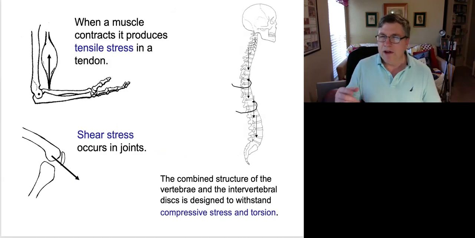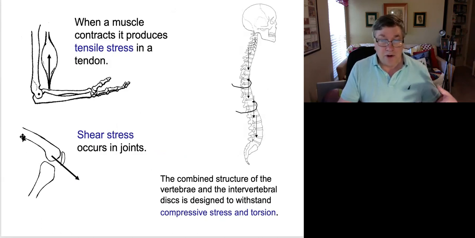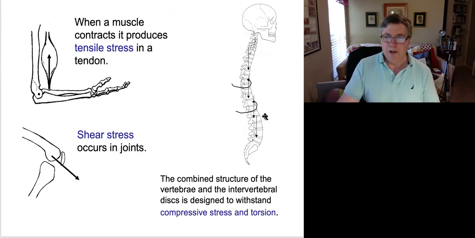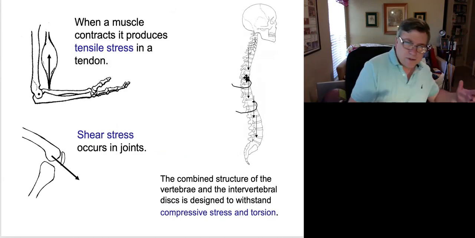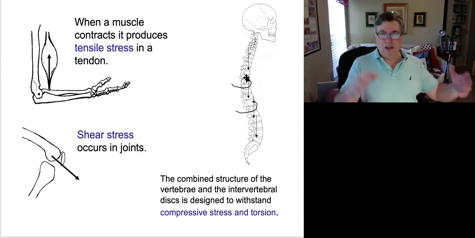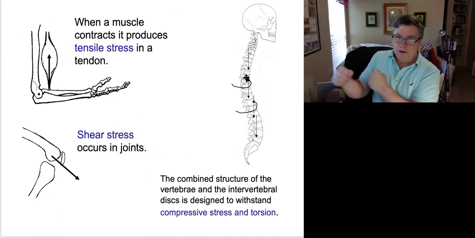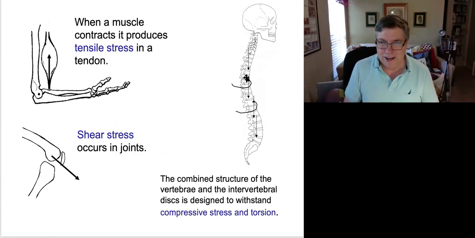Again, it means for every different type of load, we have a type of mechanical stress, like tension and shear that we might see if someone is doing a knee flexion exercise, or especially a squat exercise where the femur can induce some shear forces on top of the tibia. This is a reminder that the human spine can deal with compressive stress, downward stress, but also torsion, because those are the types of forces or loads that they see the most. Your body weight and also moving, twisting around, etc.